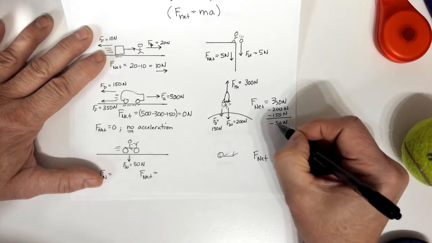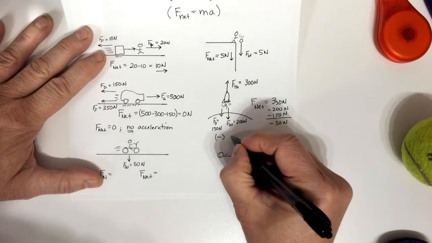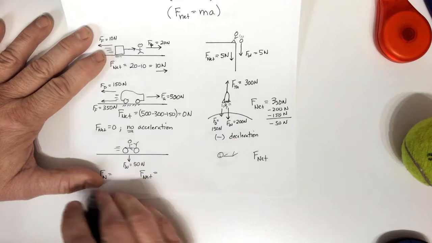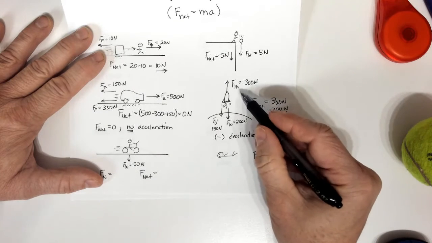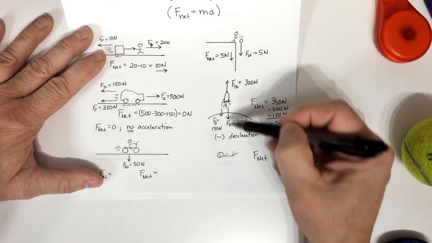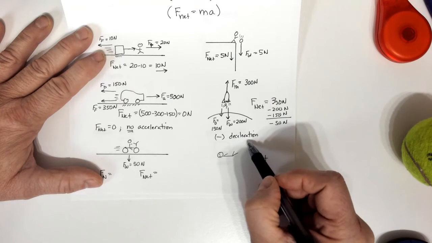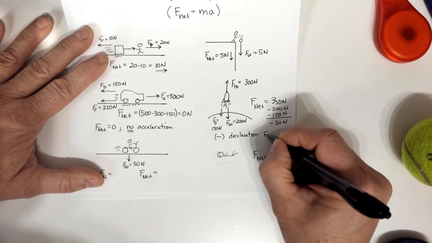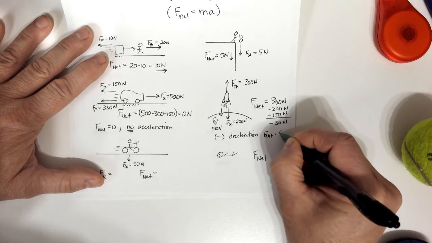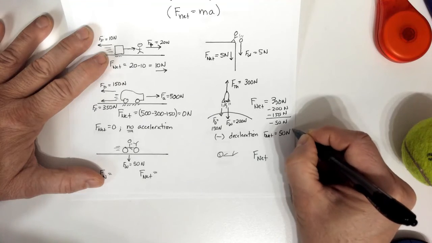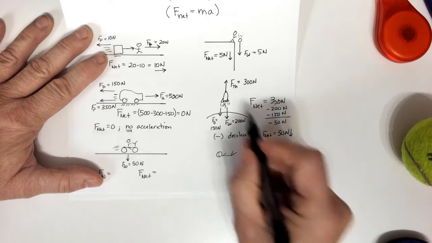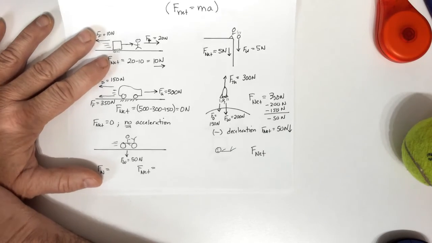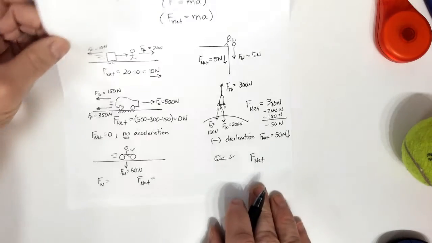So this negative sign means deceleration, because it is the opposite of what was considered the thrust or the moving force. So in this case, we would see deceleration, okay? Because we have a negative force. So F net is 50, but it is downward, and since we know we have more upward, we might consider it to be negative, if that makes sense. Okay? Let's look at our last couple scenarios here.